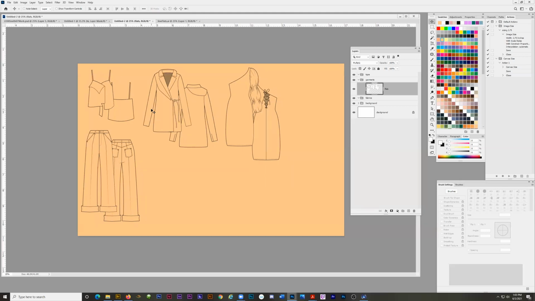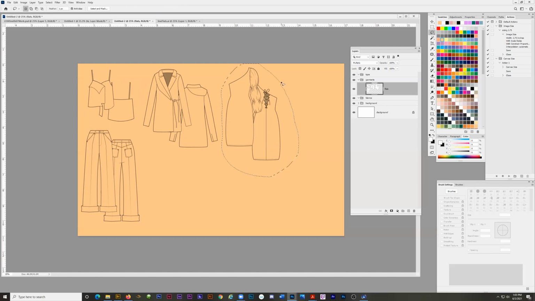But let me just stress first, it's easier if all your flats are on one layer. That's what I recommend. But in my previous class, I talked a little about how you could separate these flats. I'll show you, and then I'm going to undo it. So let me show you. Let's say I wanted this dress to be in its separate group. Now, you don't have to do this. I'm just going to give you the knowledge. I'm going to select around it.